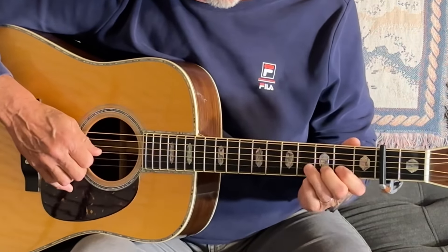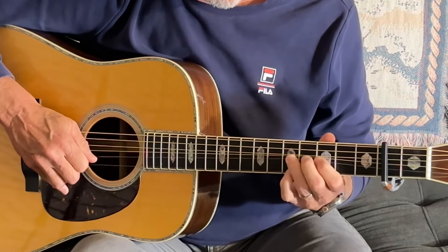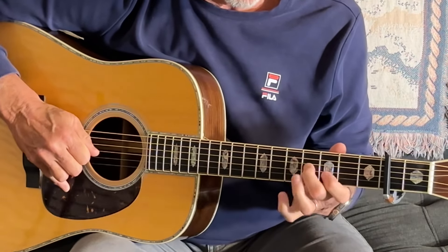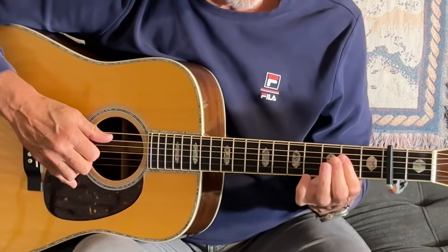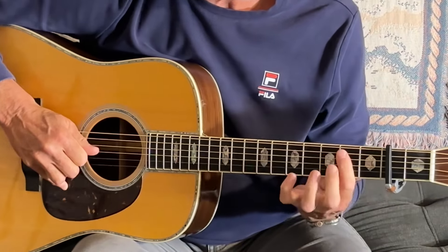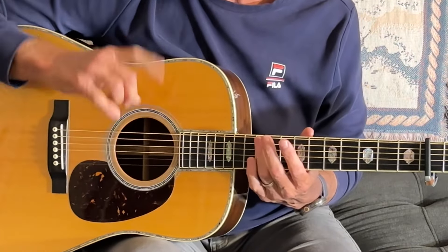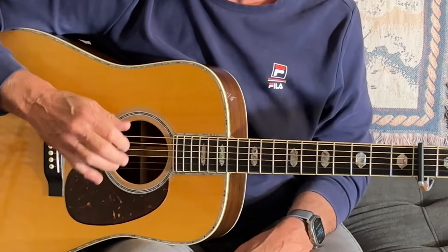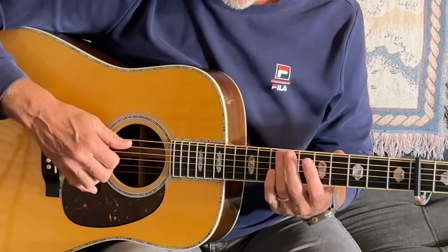The second of the bends is only a half step. There's the note. We're going to an A form — just use your index finger — just walking down the scale. And then the first of our harmonics: seventh fret, and then ninth fret. It's kind of an obscure, not super robust harmonic, but it's there. There's really no other way if you want to use harmonics and try to copy what Robbie did — those are both harmonic notes.